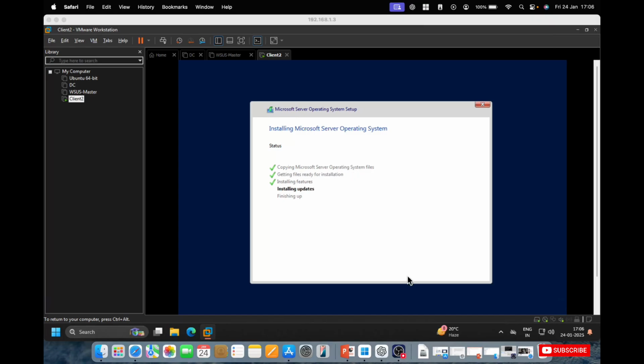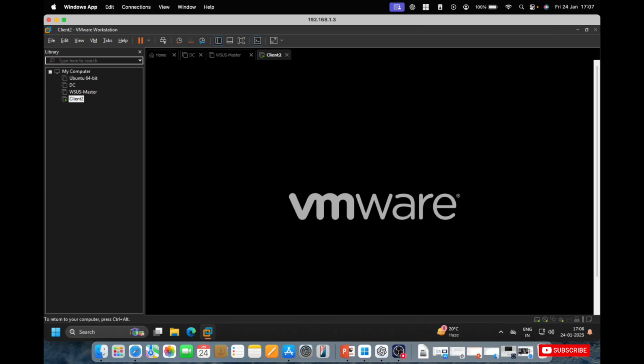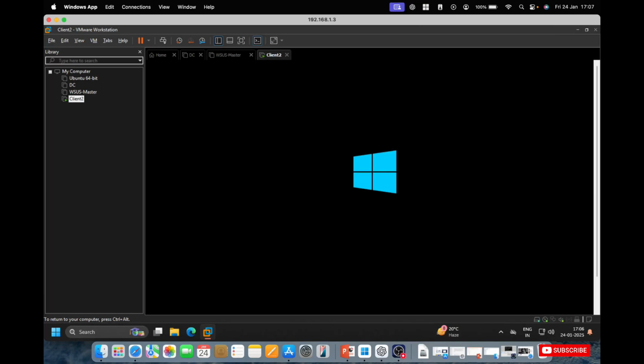Okay, so that installation process is done. Now it is installing features and updates, and then it will take a reboot, and then a window pop-up will come. On this window it will automatically reboot in 7 seconds, but if you want you can click on reboot now, for faster, up to you, and then it will reboot. As I said multiple times, it will behave similar to your machine, and the speed will depend on your desktop or workstation PC where you install the VMware software.